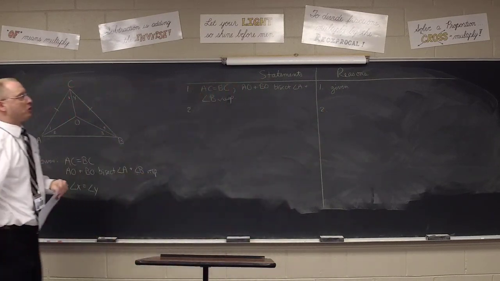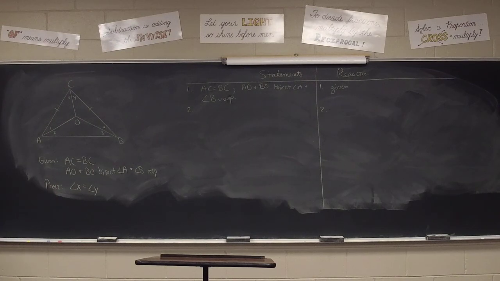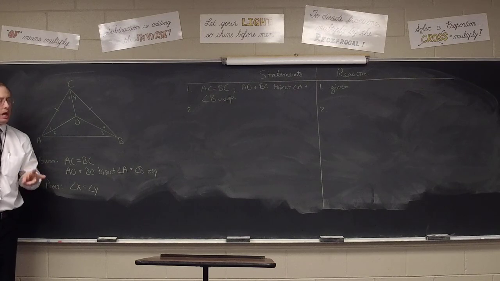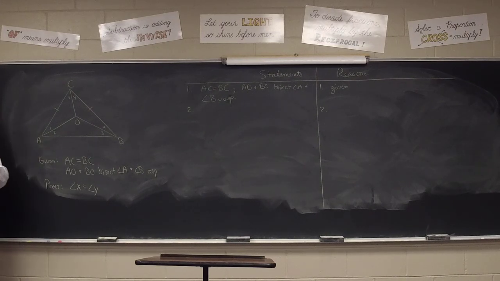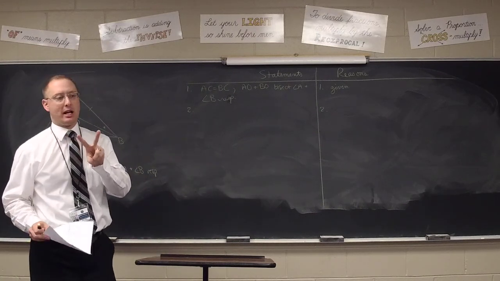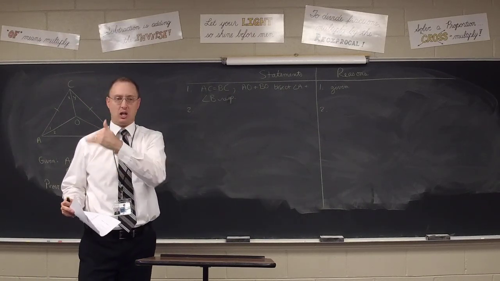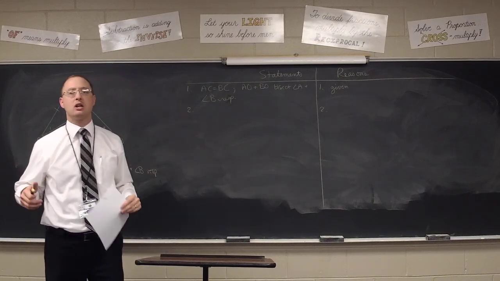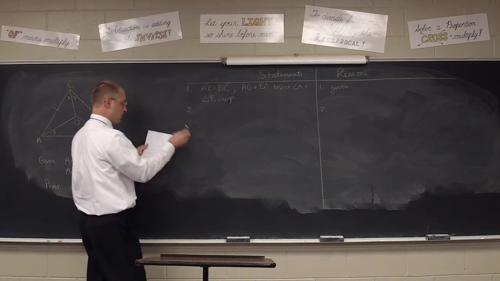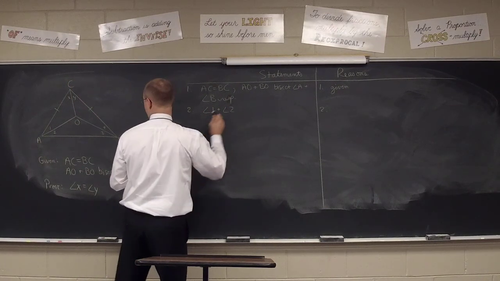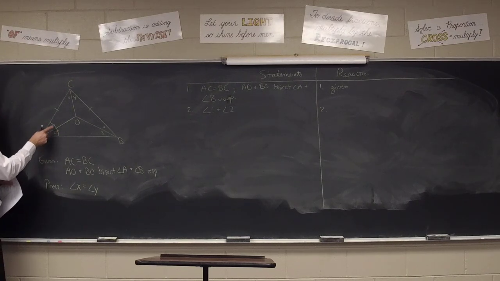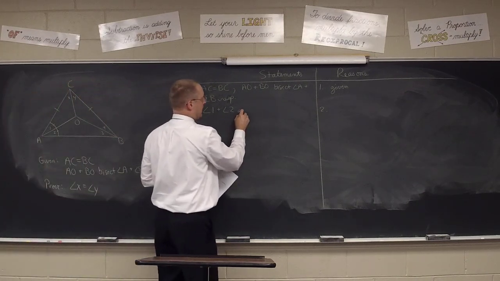Now, number 2, you remember yesterday we were looking at a problem where we had two different angles and they were both bisected, right? And so I told you if you have one angle that's bisected, just say you've got two equal angles. But if two angles are bisected, I encourage you to specify that you have not just equal angles at each bisector, but equal halves. And that's what I put down there in number 2. Angle 1 and angle 2, right here, yes, they're equal to each other, but they are specifically halves of angle A.